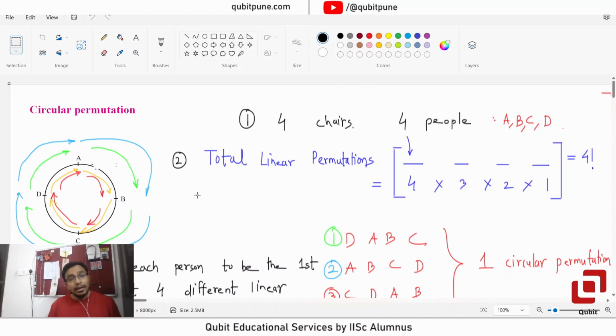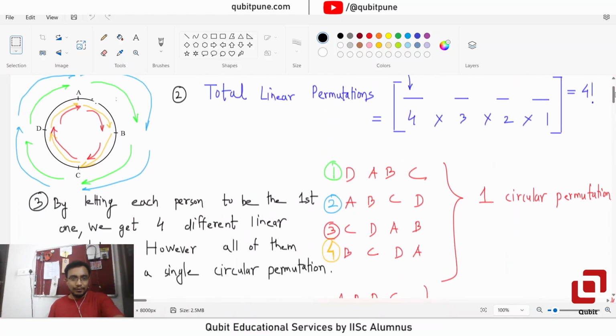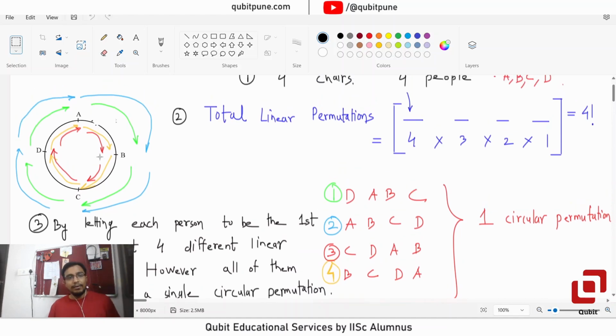Now the statement that I made, that associated with every circular permutation there are n linear permutations, this is what I meant. Suppose you consider the sequence A, B, C, D, that is one permutation. If you just follow the colors here you will get it. First we are starting with D, so DABC is one linear permutation, ABCD is the second, BCDA is the third, and CDAB is the fourth. I hope you understood that.